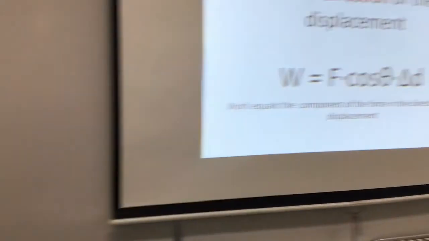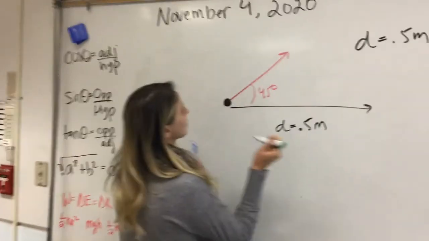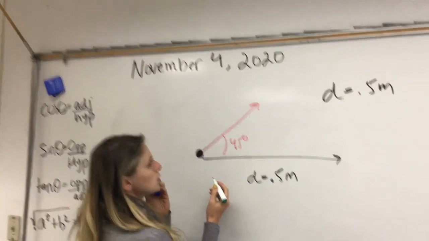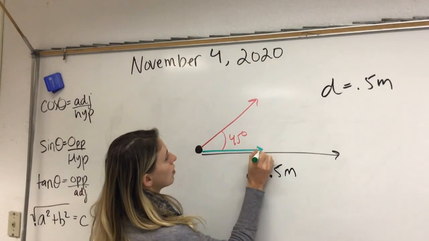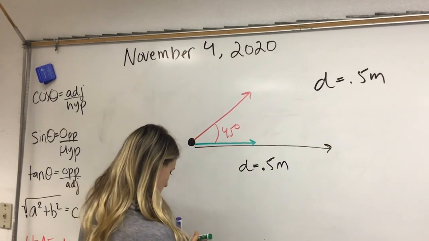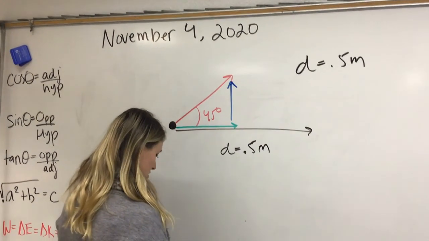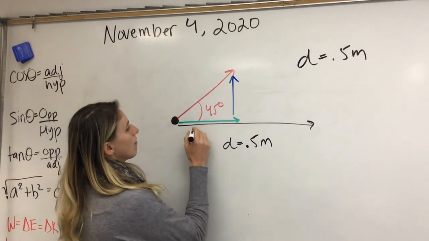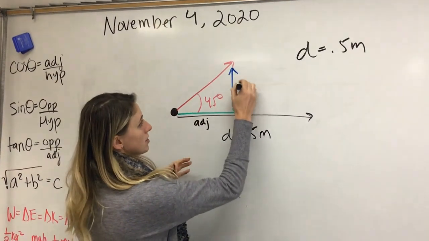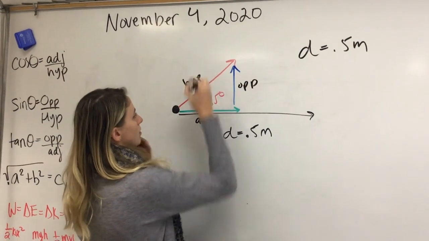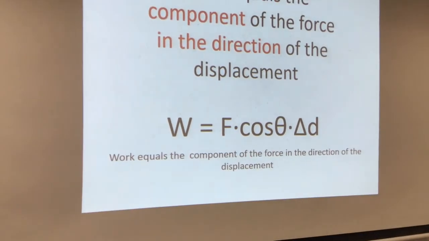So if we want to know the component of the force in the direction of the displacement, the force is the red arrow. Which direction is the displacement? Horizontal. Okay, so what part of the triangle is that? That'd be the adjacent side. Now I'll draw this one too, but we don't care about this one as much. That was trying to lift it up off the table. That was not doing any work. This is the adjacent side, this is the opposite side because it's opposite of the angle, and this is our hypotenuse. So that's why in this case you use the cosine function.